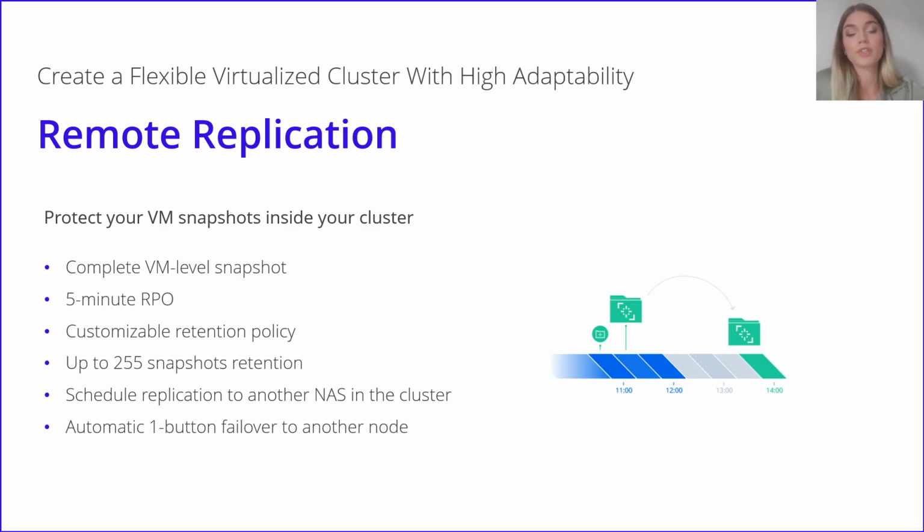Remote replication of Virtual Machine Manager Pro acts inside the hypervisor, whereas snapshot replication works on the LAN level. So if you want to completely protect your virtual machines that are on a Synology NAS, you should use VMM Pro. Another thing that's worth mentioning is that we support automatic one-button failover to another node. So if one host of your cluster suffers a failure, you can easily export the virtual machines to another NAS in the cluster to minimize the downtimes and ensure quick disaster recovery.